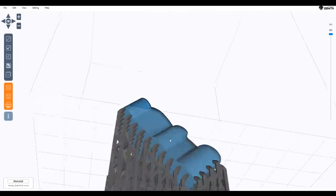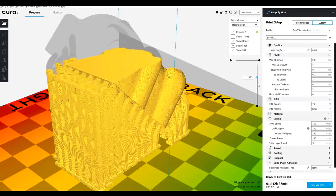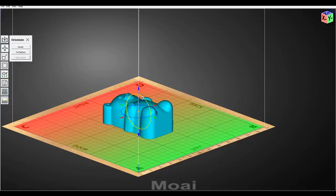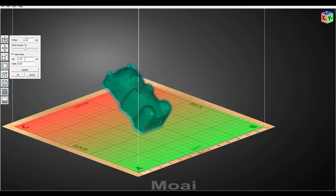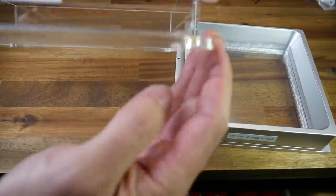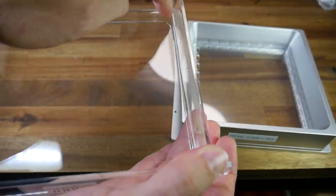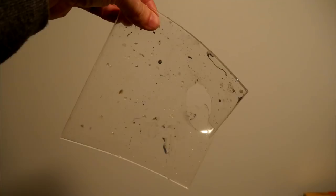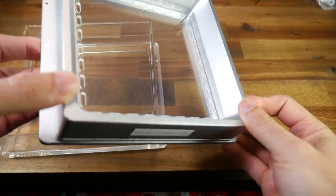Firstly, the slicing. When I first got this printer, you had to add support in third-party software such as Zenith or Chitu, and then import that into a custom version of Cura. Now Piopoli has Asura, an all-in-one solution that I really like. You can rotate, position, and even hollow out the model to save resin, and all the support and slicing is contained within it. As for the vat — previously I had a PDMS silicon layer in an acrylic vat which eventually tears and needs full replacement. Now there's an option for FEP film, which is replaced without changing the entire vat. I prefer the FEP because it's what I'm used to from other resin printers.